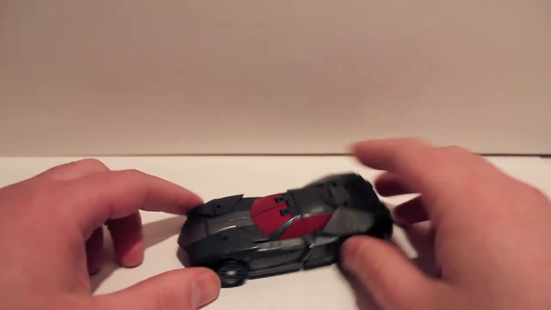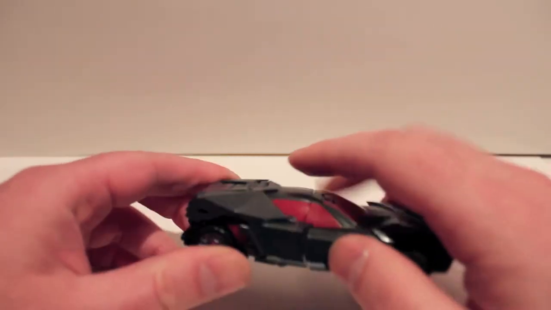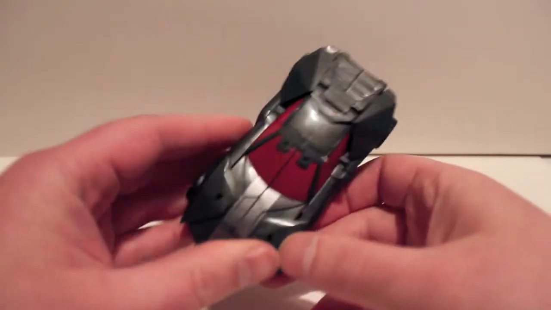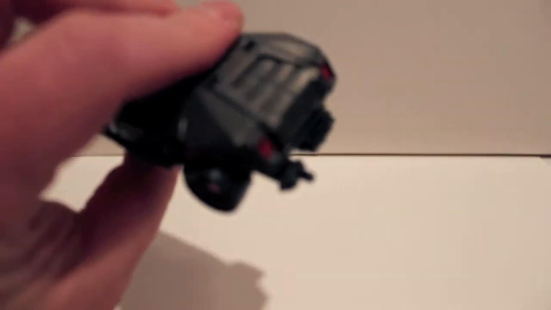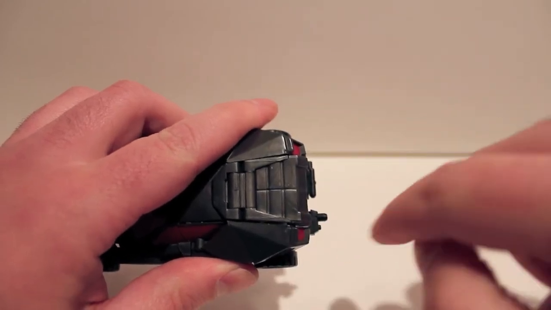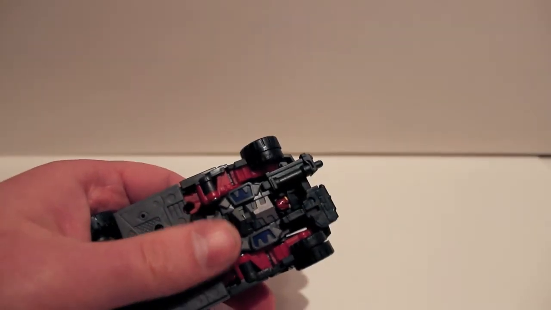Anyway, you can see he is a close variant of Breakdown with more angled curves. He looks more like a stealth fighter. He's got these more angled pieces on his hood and his tail end. His weapons do store on the back also, but they create kind of a tailpipe that wraps around the car and then out as a single tailpipe, which is cool. It's a different effect because he's got a different gun, which is pretty neat.